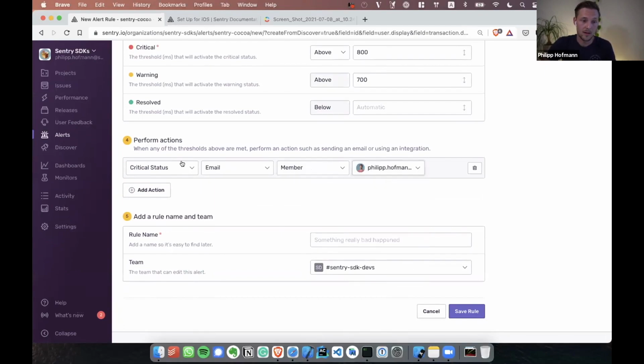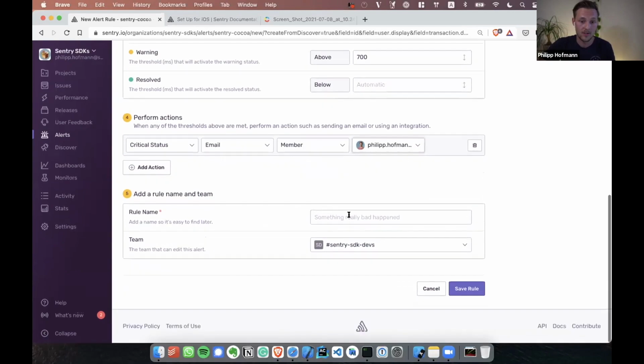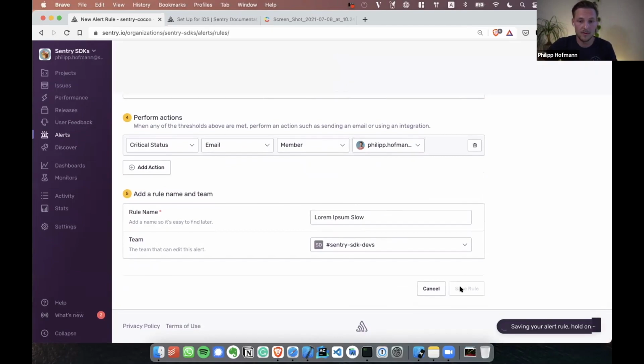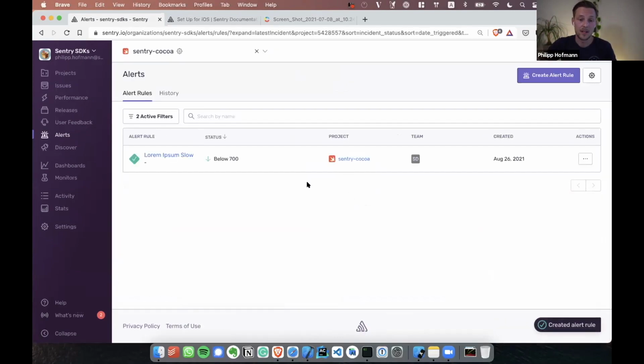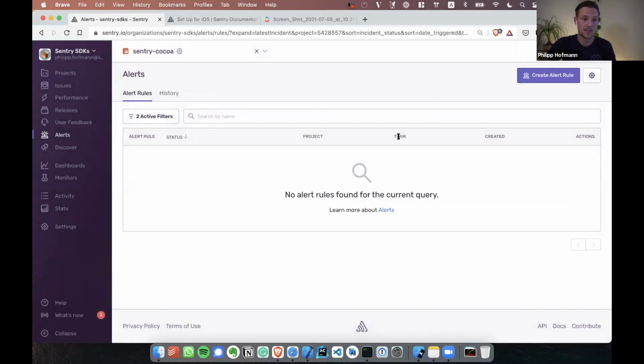If you have integrations, you can also send a Slack notification, PagerDuty, whatever, depending on what integrations you have. Just give this a name, save it, and then I would receive an email if multiple transactions come in and they are slow. But now I'm going to delete it again because I don't want to receive notifications here.